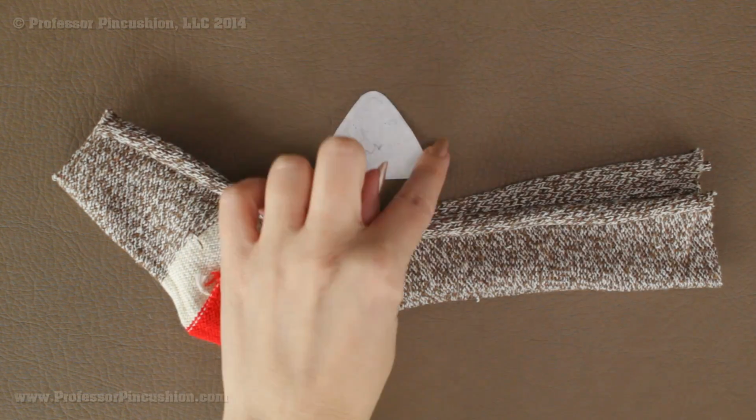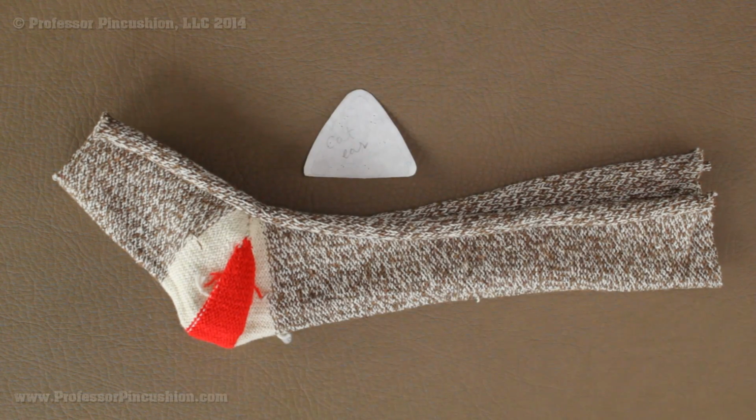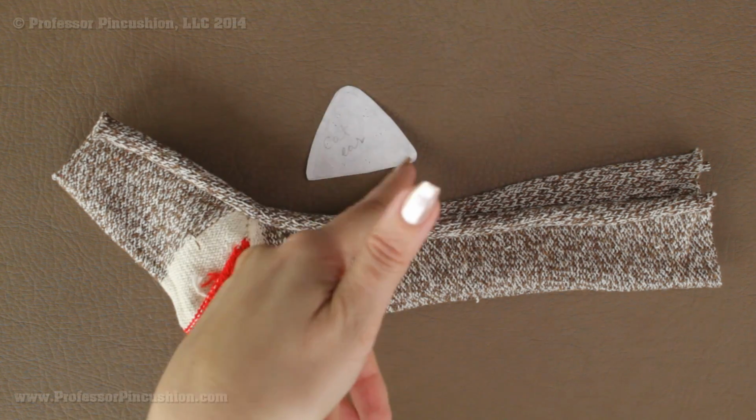and if it's a perfect size for you, then just go ahead and add seam allowance around it. That way you know it's not going to get smaller if you sew it just the way it is. So it depends on how much seam allowance you want to add. 1/8 of an inch, 1/4 of an inch, just add that to the edges.